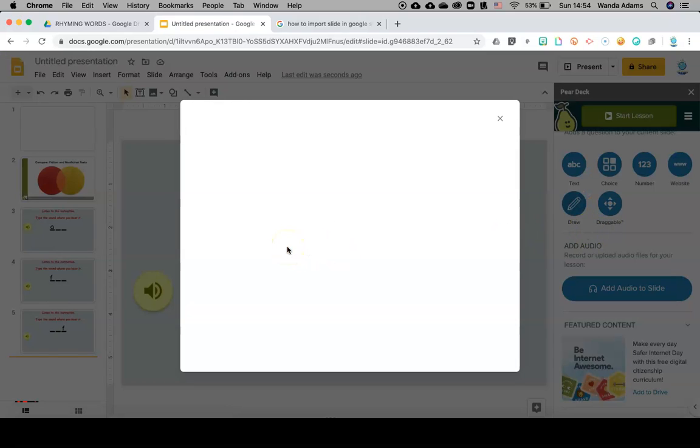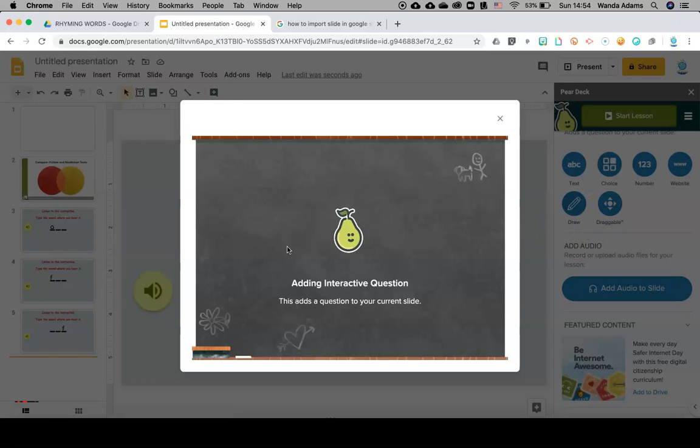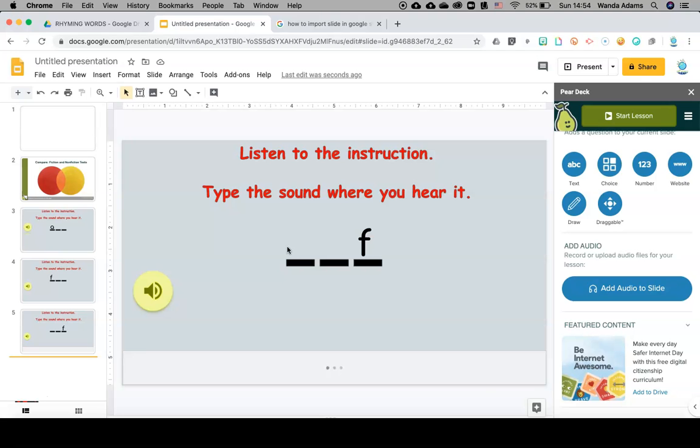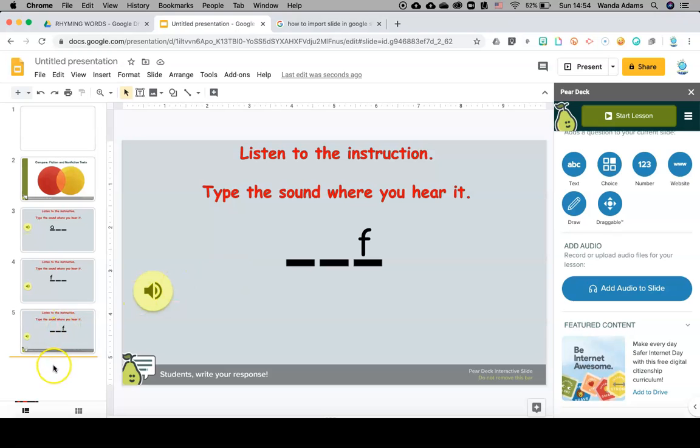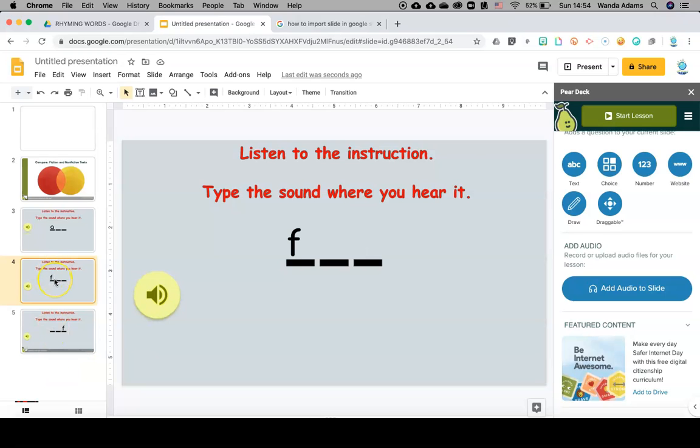But before I mention that, let me just show you that I'm creating my own activity. First, I use the template for that second slide there, but in this case, I just want students to type their response, so I chose a text option.